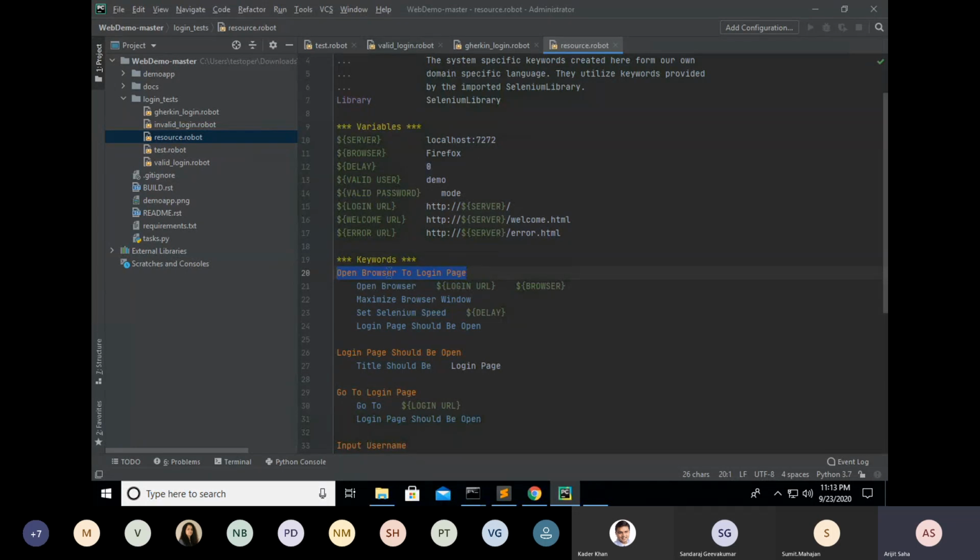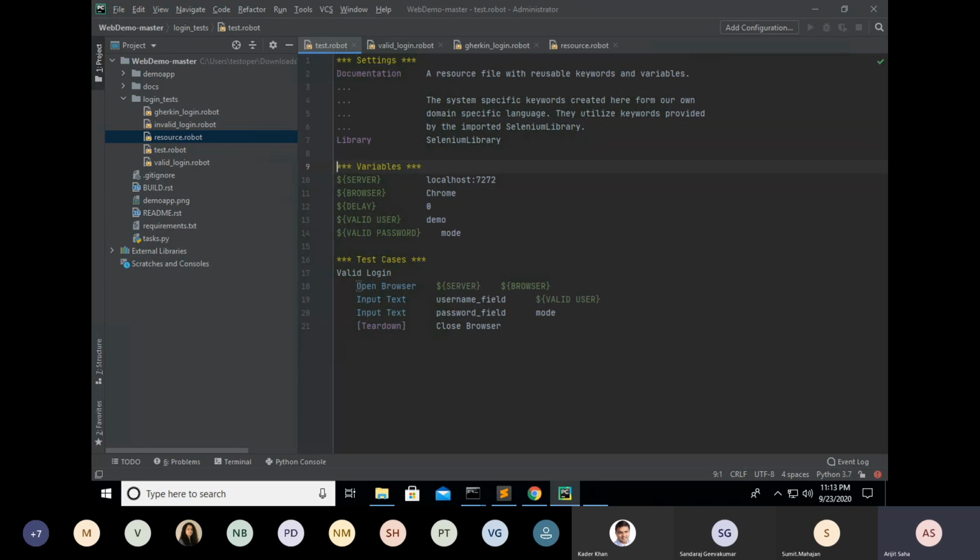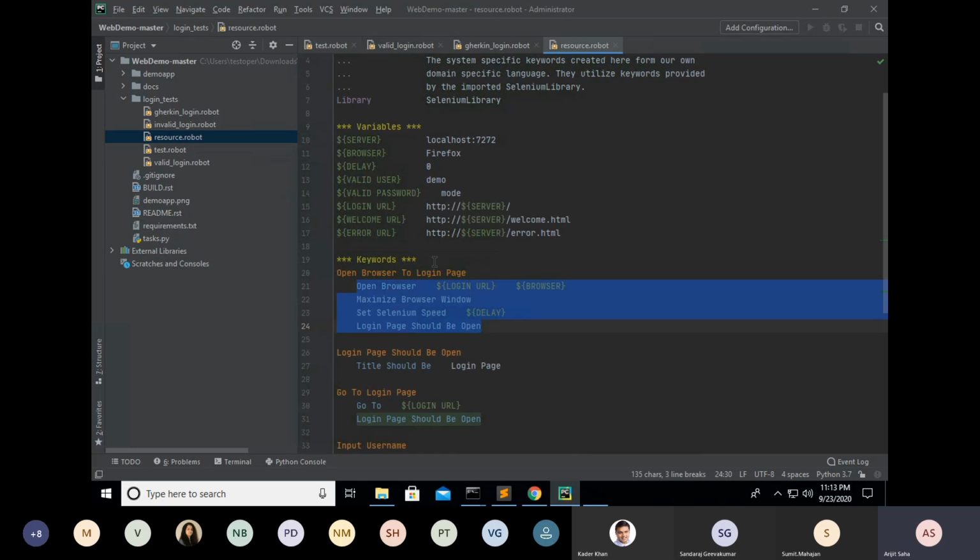So what we can write is, instead of opening the browser and doing a certain group of things after opening the browser, we don't need to write the browser opening and input text here. What we have is a keyword which deals with opening the browser, maximizing the browser window, setting the Selenium execution speed, and then logging and checking whether the login page is open or not.